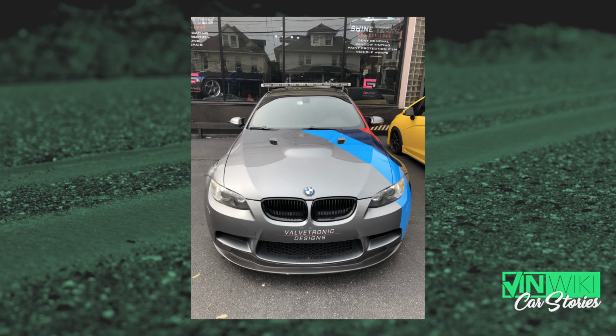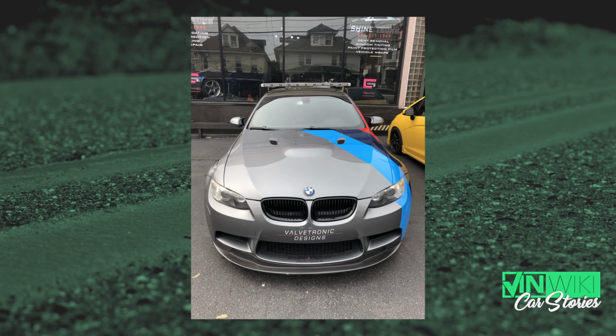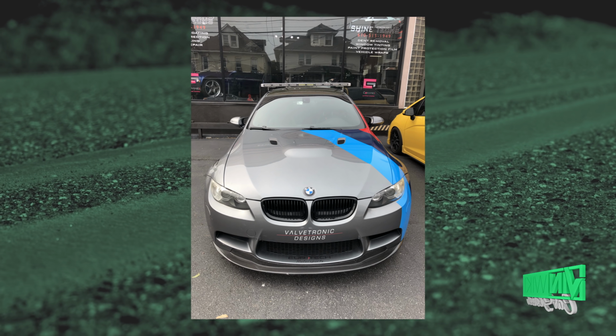So one of my favorite cars is the E92 M3, just because it embodies some of the most important sports car characteristics: hydraulic steering, high revving naturally aspirated V8, and a great platform that takes very well to modifications. It's very easy to make the cars sound absolutely fantastic with an exhaust, and just to make them incredibly enjoyable.